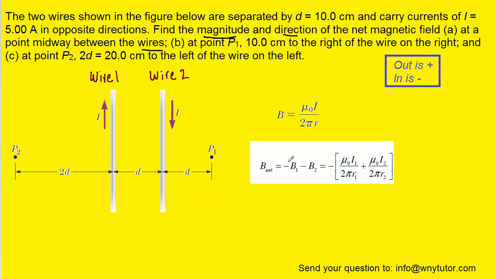For the net magnetic field, we are adding the two magnetic fields together, but remember that they're actually both negative, as we just determined, and then we've come over here and put in the respective expressions. Notice we've used subscripts of 1s and 2s to represent wire 1 and wire 2. Now, since we're examining a point midway between the wires, we'll notice that the distance from wire 1 to that point would be not D, but D divided by 2. And then for wire 2, it would be the same distance, also D divided by 2. So, we're going to plug those in for the R₁ and the R₂.